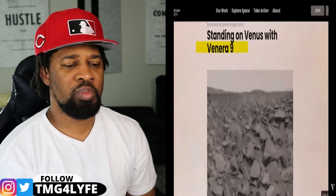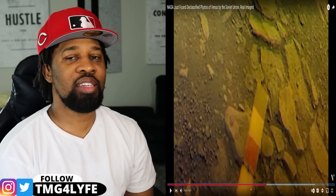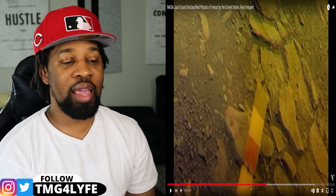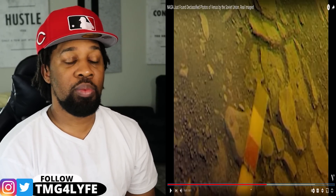It was possible to see roughly one kilometer in each direction, despite the hazy Venusian atmosphere. Engineers working on the Venera projects discovered it would be possible to take a picture on the surface after Venera-8 arrived. As a result, Venera-9 made history in 1975 by becoming the first lander to take pictures of the surface of a planet other than Earth. Thorium, potassium, and uranium concentrations in Venus's surface material were also measured by Venera-8. I bet that's another reason why things stayed classified — till they could figure out what's on there and what they could possibly gain from Venus. That was another reason some of the stuff stayed classified.